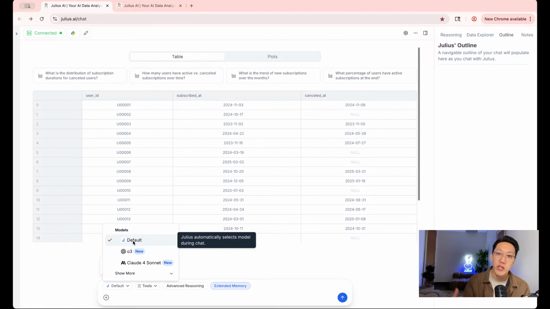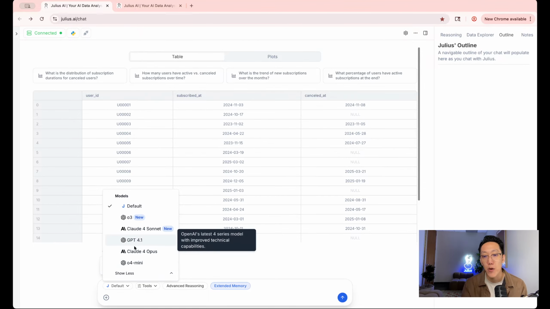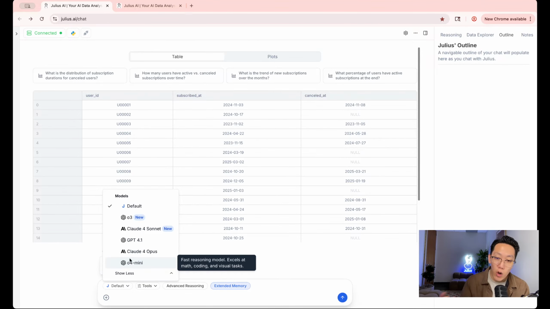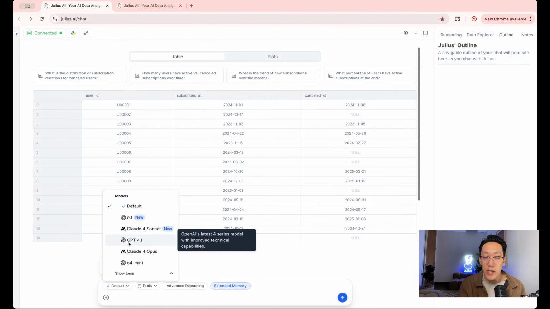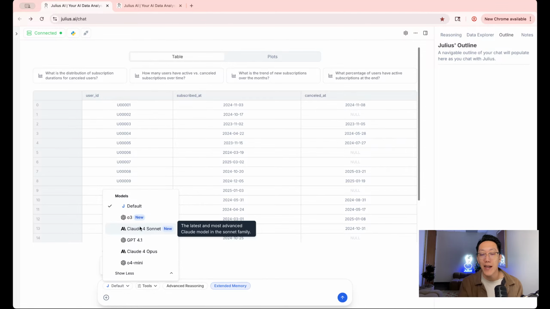If you're not sure, we just released a video earlier this week where we talked through some of the different models and capabilities and even showed side by side what some of the visualizations look like. You can also expand to more, and there are some other models at your disposal here too. The engineering team is always looking to add models as they're released. So using Julius, you'll be able to have access to the latest and greatest when it comes to any of the models, primarily from OpenAI and Anthropic.